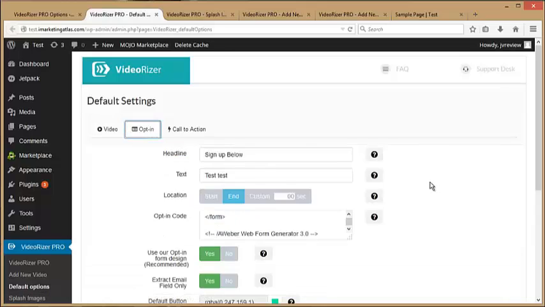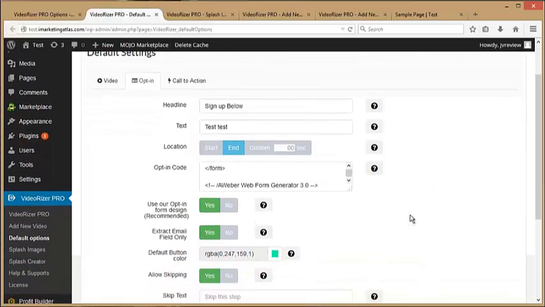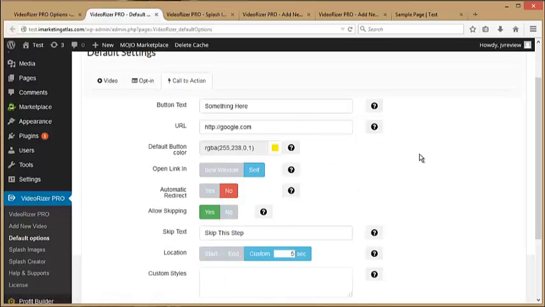Head over to the next area and you have your opt-ins area. Now these are optional steps where you can insert your mailing list opt-in settings, which are basically copy and paste from your Aweber, MailChimp, GetResponse, and any other third-party email autoresponder services. Now you can also input your call to action buttons and redirect your visitors to other websites and have them perform specific actions such as purchasing a service or a product.